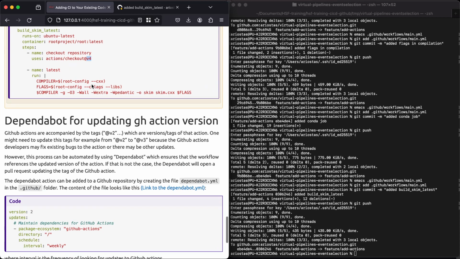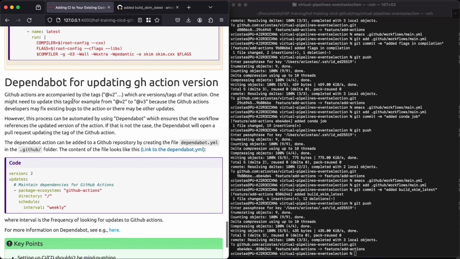And sometimes, if you're using many of these actions, it can be cumbersome to try to keep everything updated. So one convenient thing that GitHub allows us to do is to write a dependabot.yaml file, so that it can keep track of all updates, and it will submit pull requests when there's a new update available. What we have to do to implement this is create a dependabot.yaml file in the .github folder.